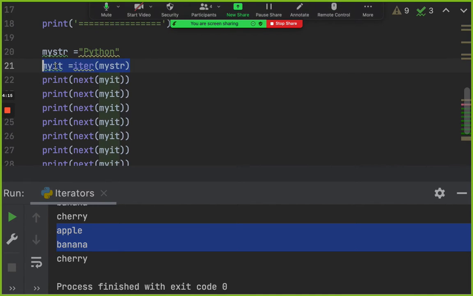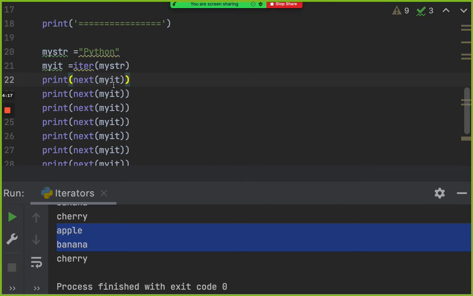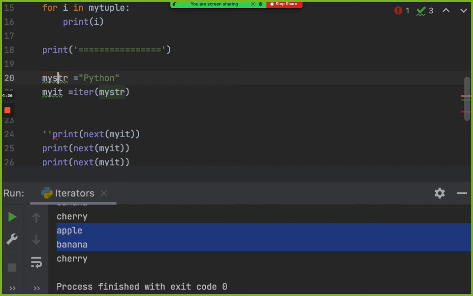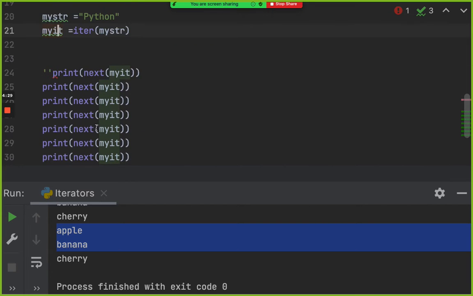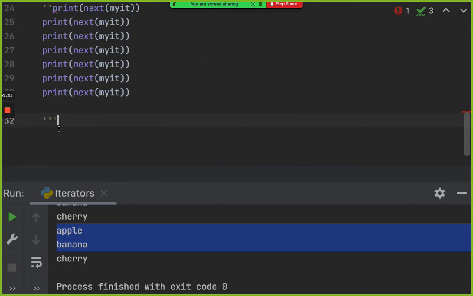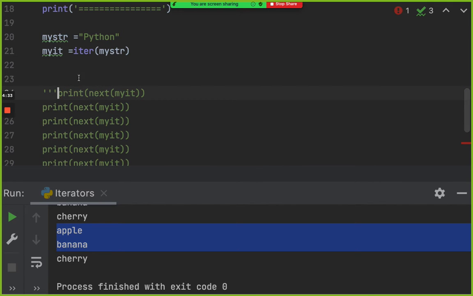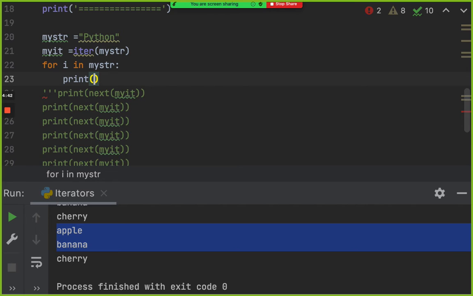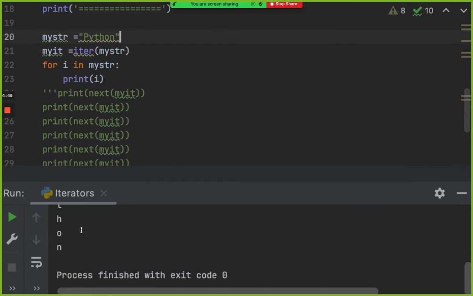Now when I say my it is equal to iter of my string and keep doing next, for example, I won't be able to print this. Okay, I made some mistake, let me correct this. Now when you say for i in my str and print i, you would get the result as Python.